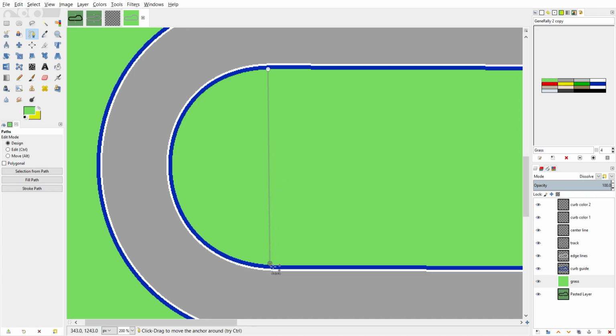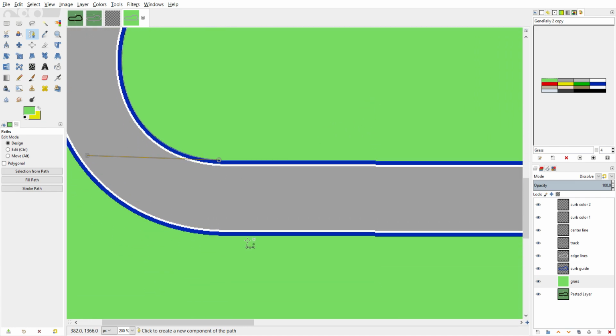Now let's get that a little better lined up. There we go. And then drag the line out and get it lined up with the, oops, didn't mean to create an extra anchor. There we go. Get it lined up like that. Okay, now let's come down. Let's come over here and let's add a runoff curb here coming out of the corner.